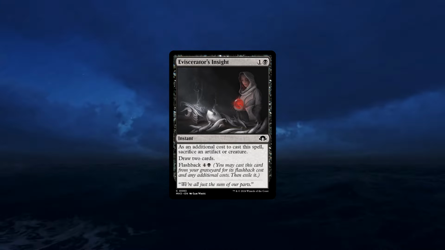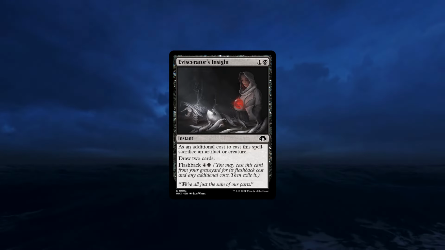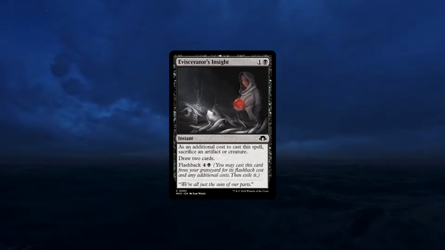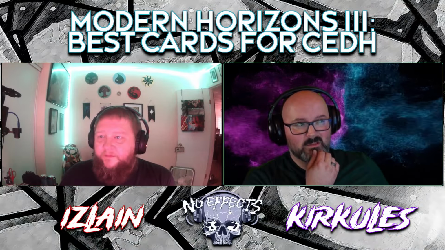And you just draw 2 cards, which is Deadly Dispute, but Deadly Dispute also makes you a Treasure. But either way, this has flashback for 4 and a black, which is expensive, but if you want the effect twice, you can get it twice. So yeah, I'm really thinking even more into that.